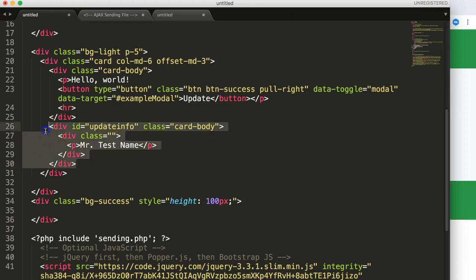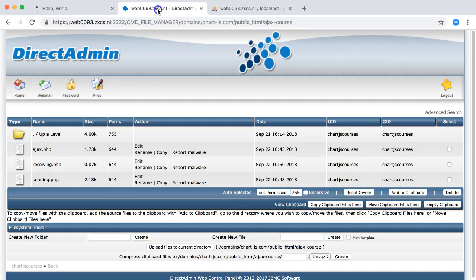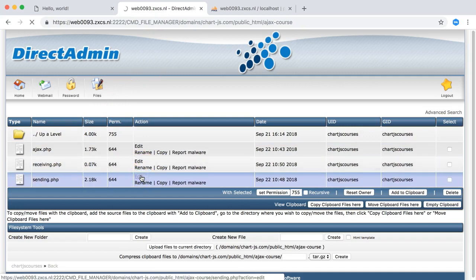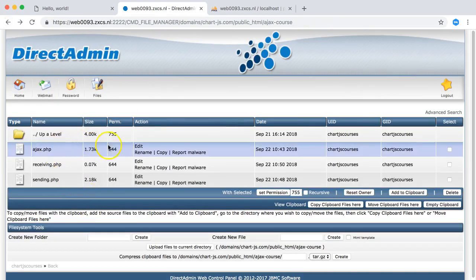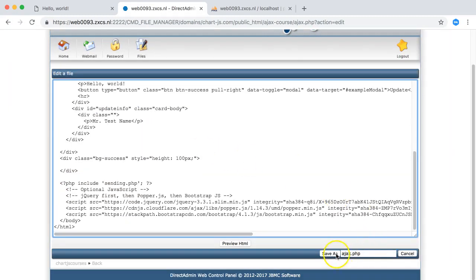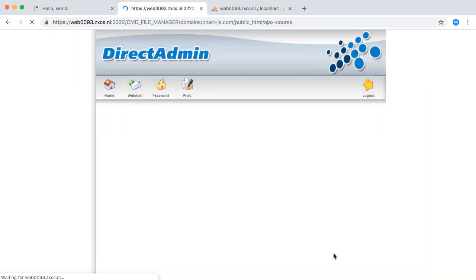All right, so we have this part here. So let's copy this, and we're going to save this again in our file. Oh sorry, not in that file, we need to go to the main file. Once we save this in our main file, then we can start working with a receiving file.